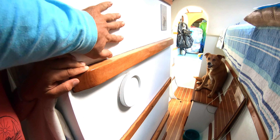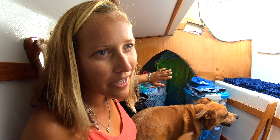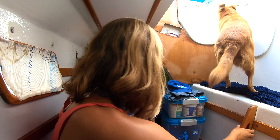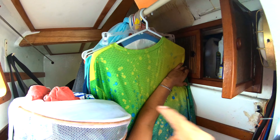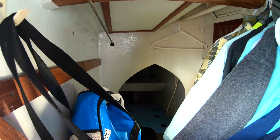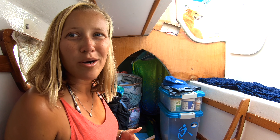This is our daggerboard housing for the daggerboard sizing. This is our closet — extra parts, fuel, and coolant area — so our clothes hang on this rack right here. We have extra storage compartments in here which house coolant, oil, and all that good stuff. There's another set in the back — this compartment goes back really far all the way to the rudders. We try not to fill that whole area with storage; we just have clothes, some bags, our laundry, Jetty's food and stuff, and that's pretty much it for our starboard side of the hull.